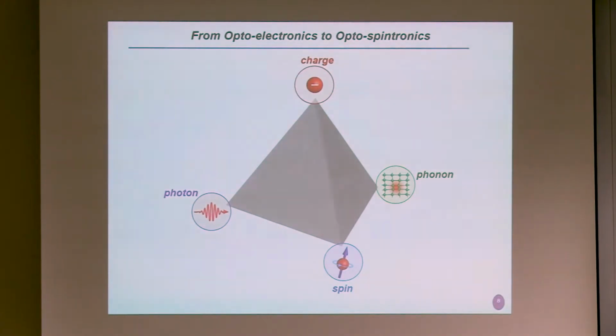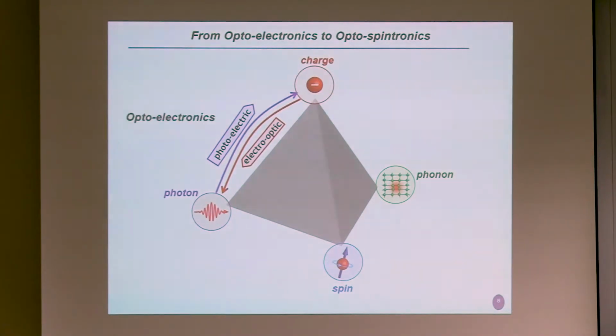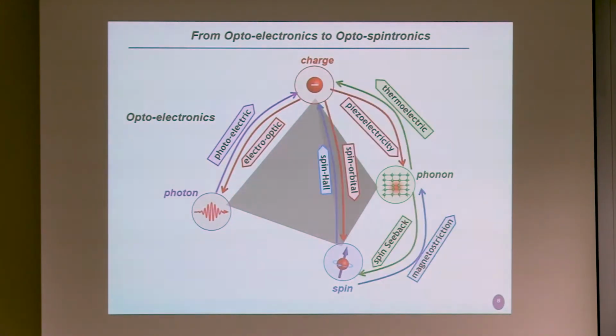So for all of the devices I showed earlier, to make them work, essentially all of them use photon and charge interaction. That is either the electro-optical effect inside the material or the photoelectric effect to detect those photons to generate electrical signals. Therefore all those devices can be called optoelectronic devices, okay? So if you connect the other interactions, you get a very busy plot like that. What we realize is a less explored side of interaction is the direct interaction between photons and the spins, right? That is what this workshop is concerned about.